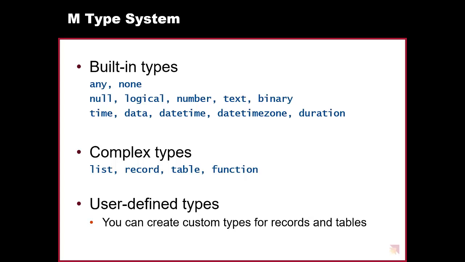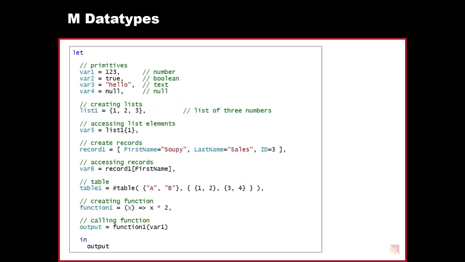So it's very lean as far as the resources that you have to really get up to speed on this type of stuff. Now here's an example. Let's say that as I write my M code, I want to initialize the first couple variables, using numeric or Boolean or null values.